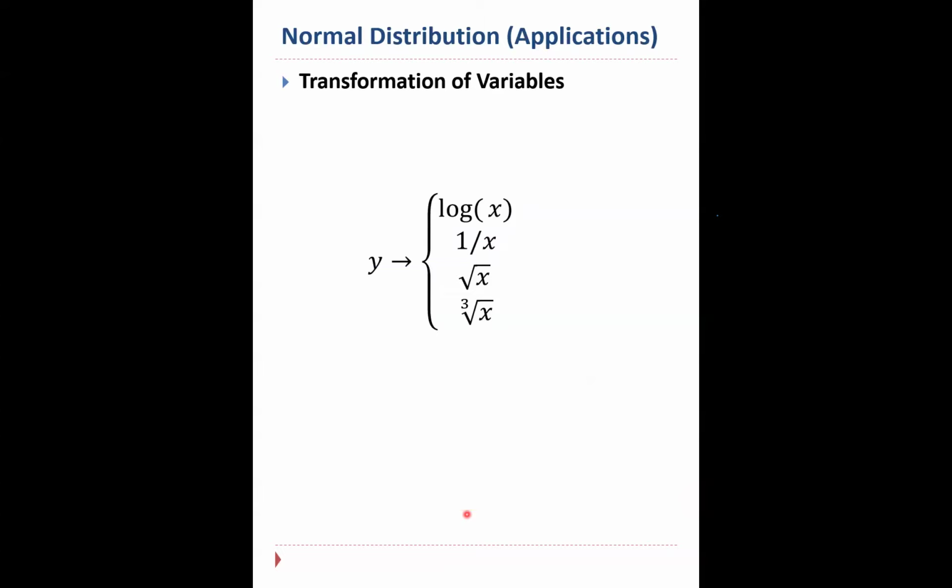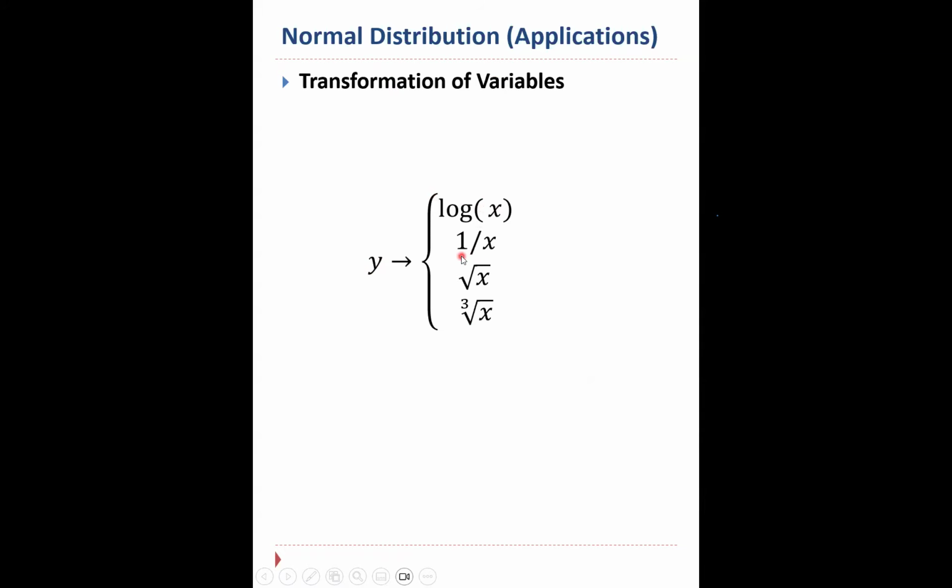So the next modality, which is one step ahead of it, is again an application of the normal distribution. Some variables x, when converted to log, generate a new variable y, which is normally distributed. So the calculation of probabilities for x is done by first converting to y variables, generating the probabilities for y limits, and then interpreting them for x.